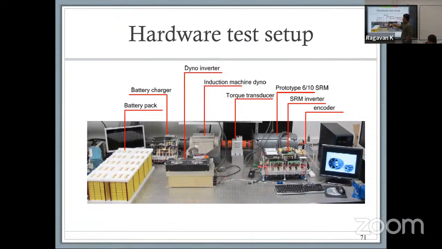Connected to the motor, it's a 5 kilowatt dyno tied to it, inline torque meter, Lovejoy couplings, the controller for the motor, and a position encoder. And this is the motor that controlled the SR, and that's the PC that controlled the dynamometer. The test setup was fairly standard. Everybody has something like this in your labs. It's not something very unique.